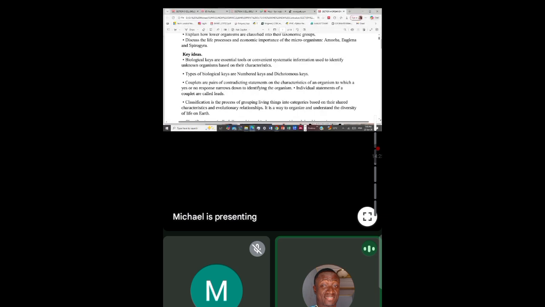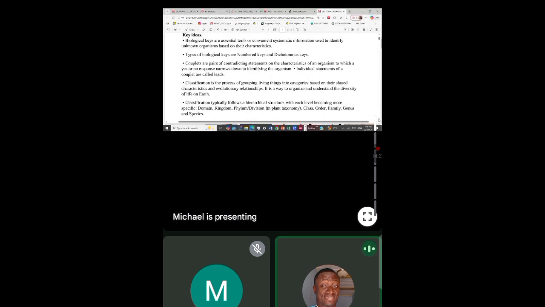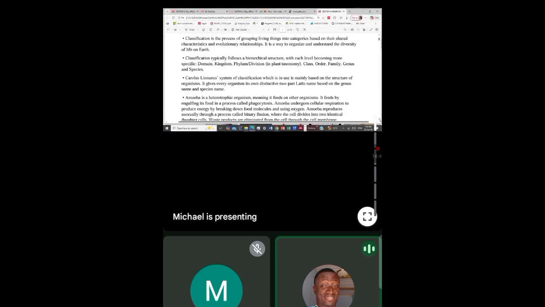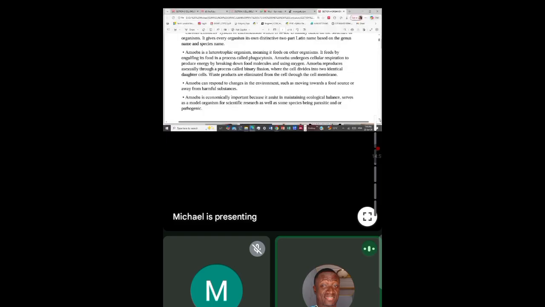Then we look at how we classify lower organisms based on their shared characteristics. From there we will look at the system of classification, the taxa, as proposed by Carolus Linnaeus. That is the 7 taxa. We have the domain, that is the kingdom, the phylum or division, and we can talk about the class, order, family, and species. We look at that, and the naming system proposed by Linnaeus.